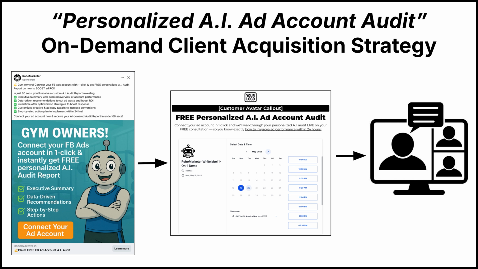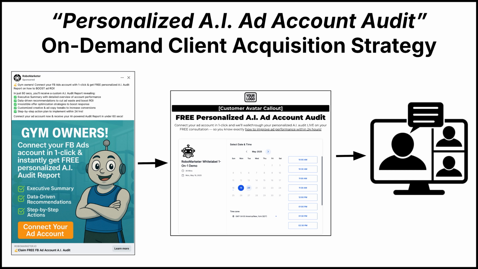Well, to start off, number 1, you're going to be using our plug-and-play Facebook ad template and ad graphics to advertise your personalized AI audit directly to your target client avatar for your marketing agency. Step number 2, you're going to use our pre-built website template where prospects can schedule a demo call where you'll walk them through their AI audit live in real time.